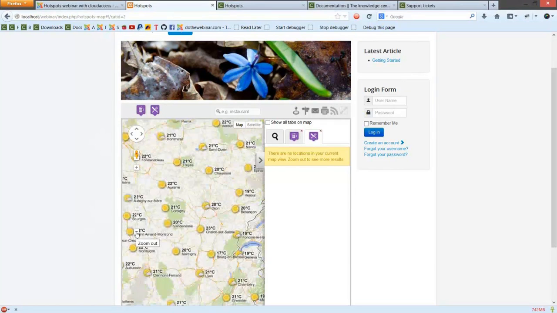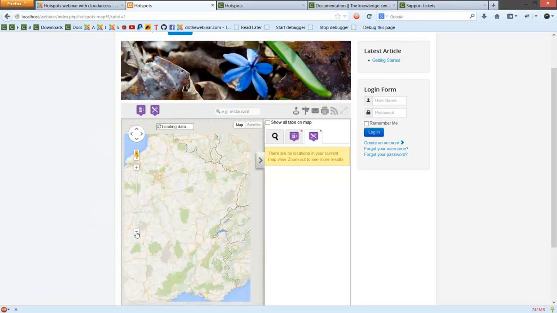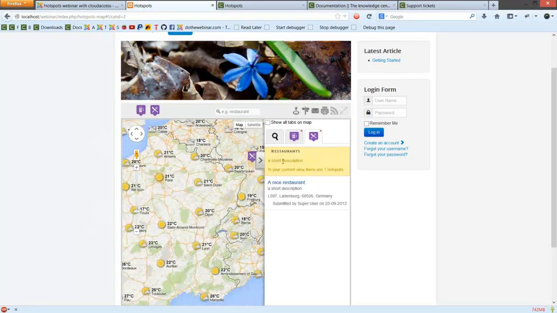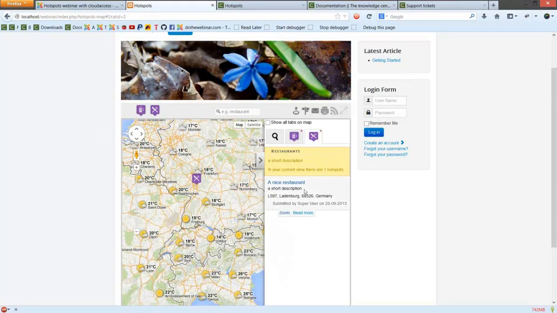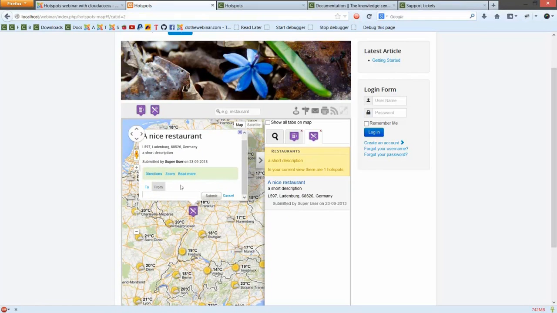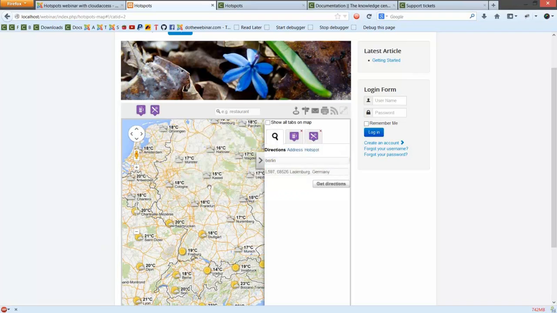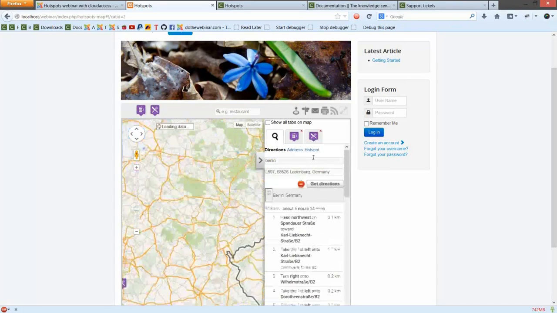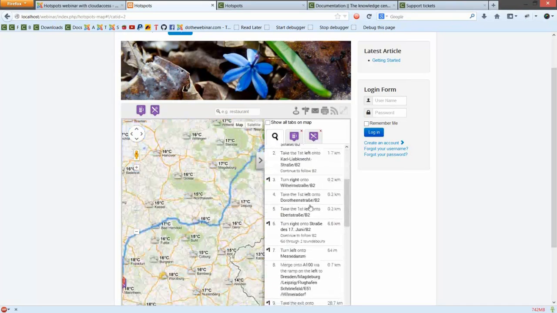Where is it? So there it is in Frankfurt. So as you saw, I can click over here to see more information about the hotspots. Whenever I click on directions, I can use this to find my direction to here, let us say Berlin, for example. And when I click on the submit button, on the right hand side, you can see that I have the directions.